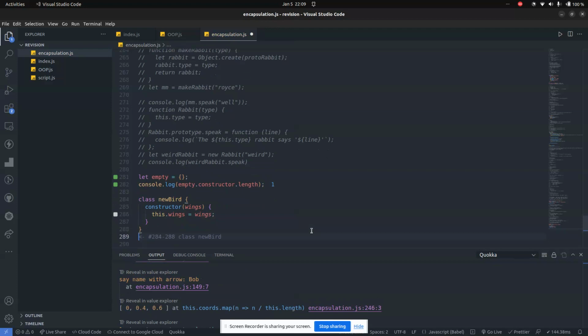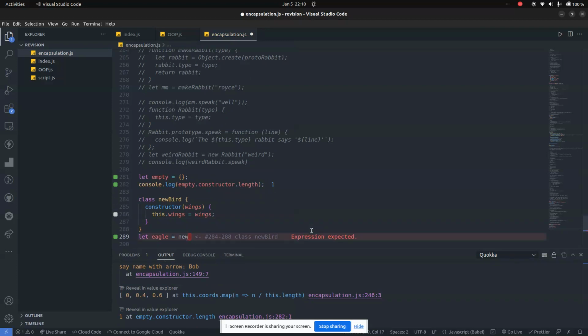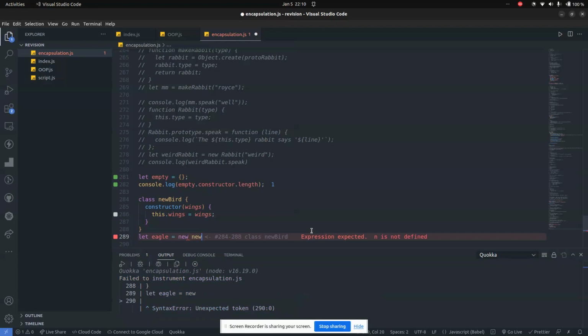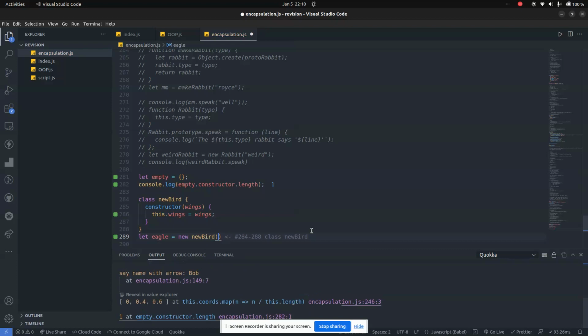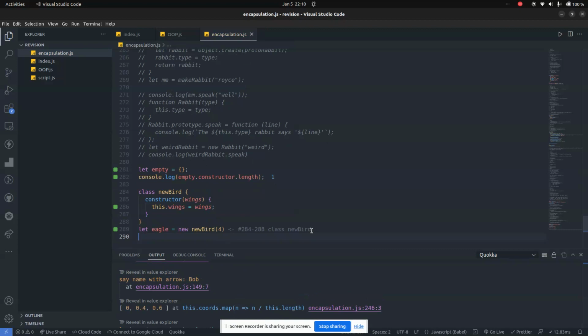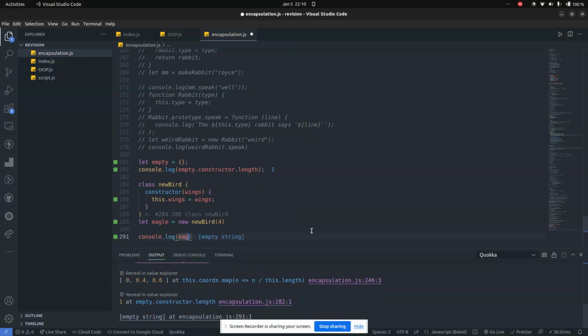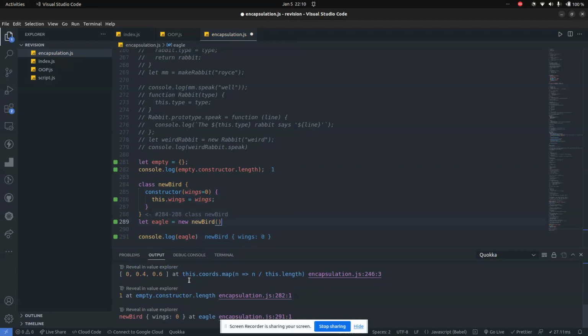If I say let ego is equal to new Bird, and the wings should be, let's say, four. If I console log ego, what do I get? I get an object with wings of four. Makes sense. Exactly. I can also do something like this: wings is equal to zero, and then instead of passing four here, just move this to zero. So this is a new bird.